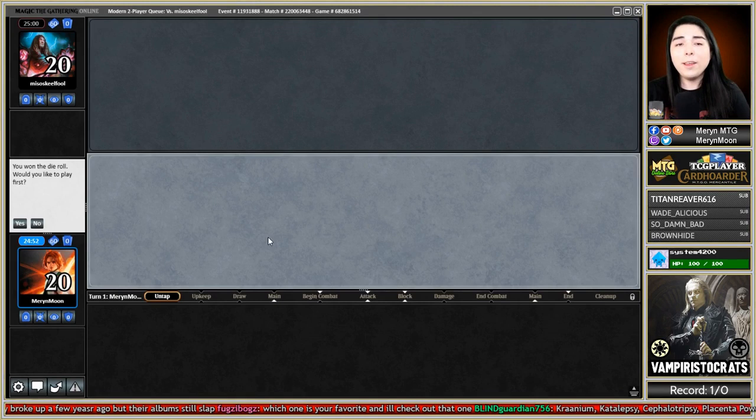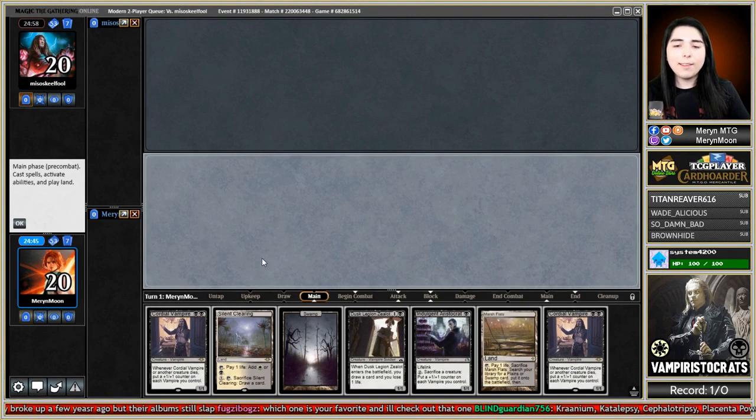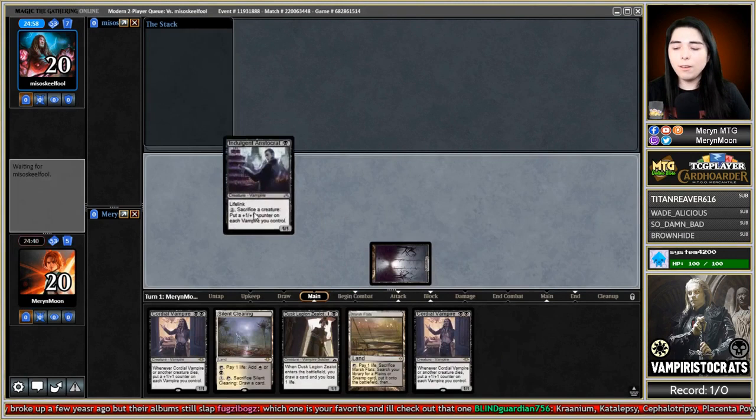Got a game here against Misso's Keel Fool. And yes, we're going to be on the play with some vampire aristocrats, and that is a good keep. Let's keep that and start on Swamp into Indulgent Aristocrat. Go. Now we have Cordial plus Indulgent, and that's what we want to see.